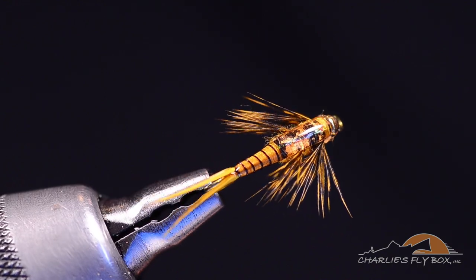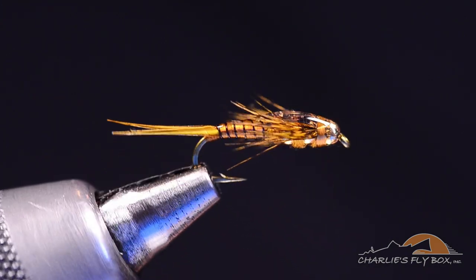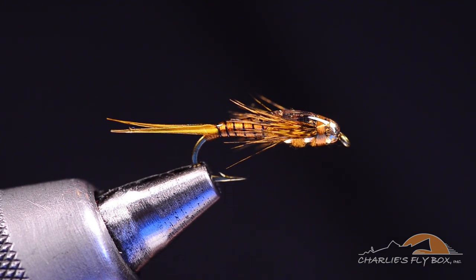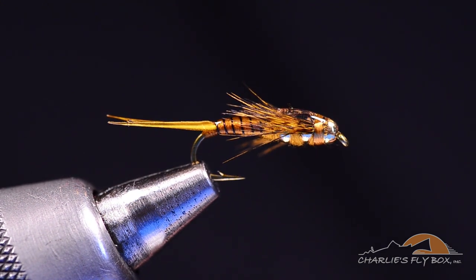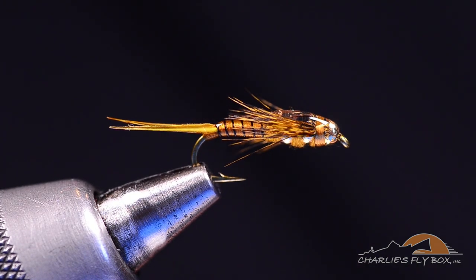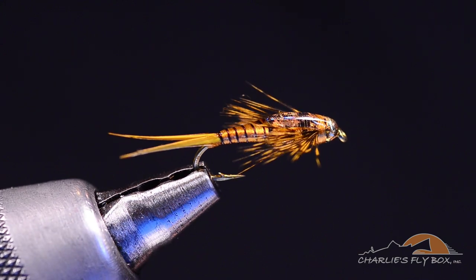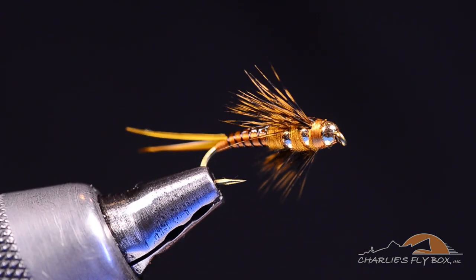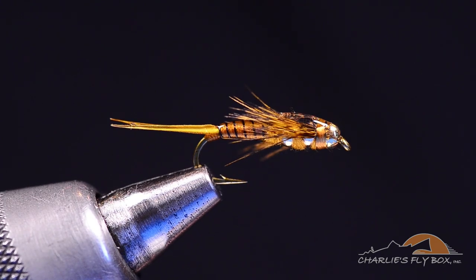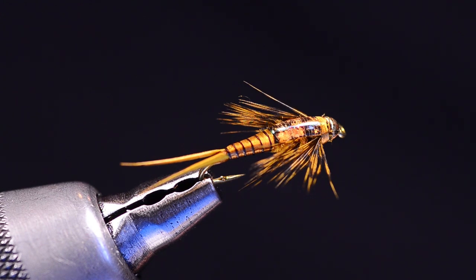And that is our finished two-bit stone — a great little golden stonefly pattern. Sizes 12, 14, and 16 are probably my most commonly used range on this one, though I tie it as big as a size 8 for the bigger stones. That medium-sized golden stone is present in rivers around Colorado all year — the Arkansas, the South Platte — all have lots of golden stones, and this fly matches up to them very well. It's a nice heavy fly with a slim profile, so it sinks and stays down where the fish want to chase after it. The three beads are exposed across the bottom and the crosses on top are covered by the wing case. Twist a few up, put them in your box, take them for a swim — I think you'll be happy.